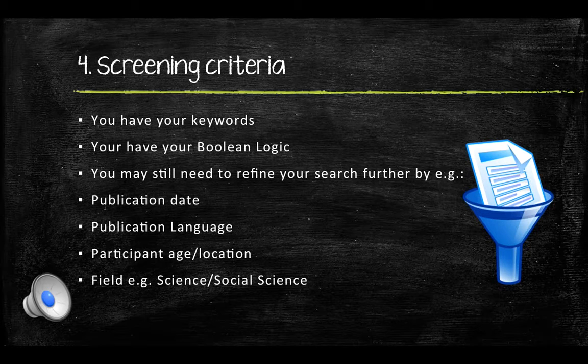Finally, you can start to refine your project, your findings further through the field of study. So obviously in health, there are quite a lot of topics that we study both scientifically and social scientifically. There might be a lot of clinical trials, there might be a lot of hard statistical data on physiology, on anatomy, that is kind of relevant and overlaps with what you want to do, but comes from a very scientific background. At this stage, if you've got an unmanageable array of information, you could decide between saying, actually, I'm only going to concentrate on the social scientific perspective.